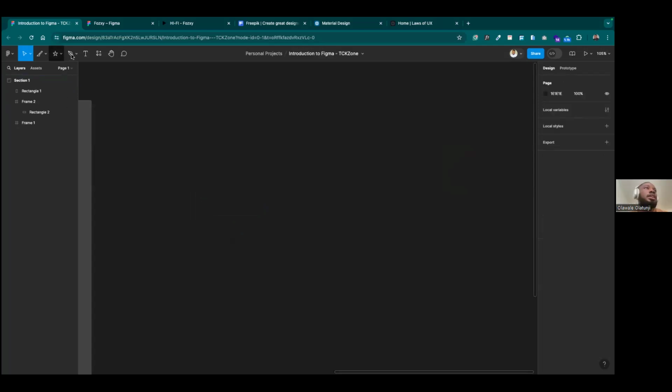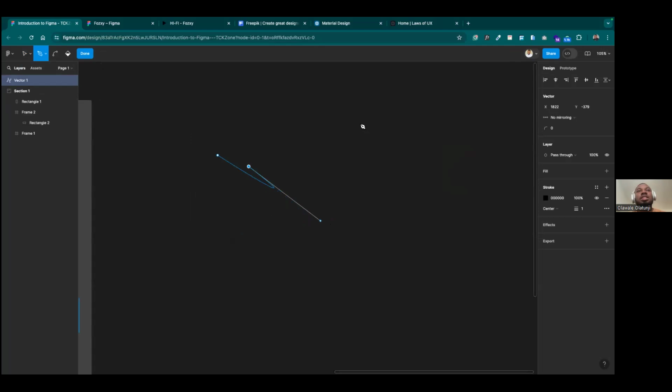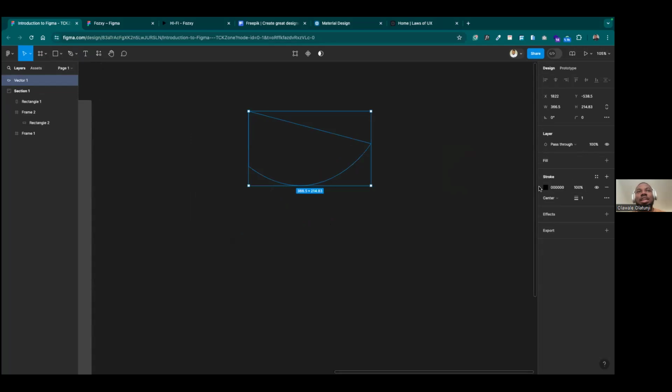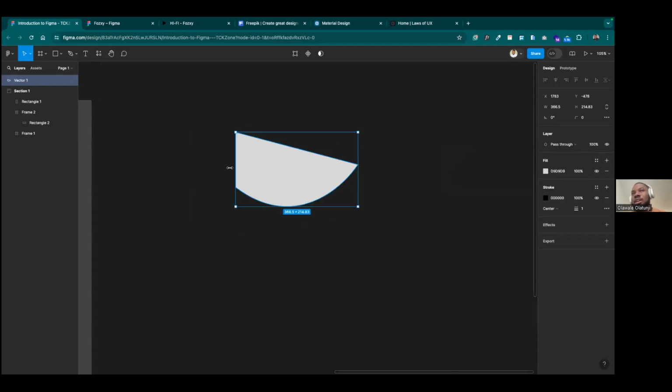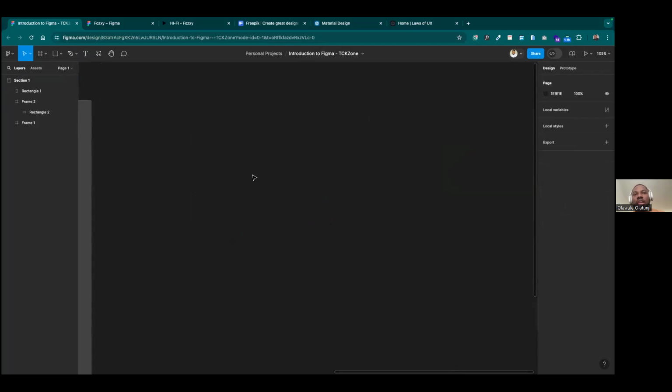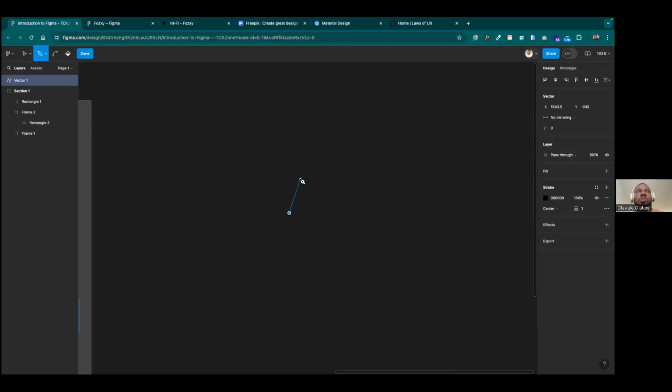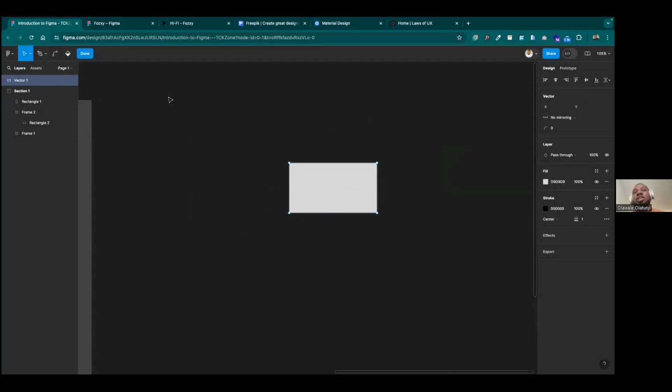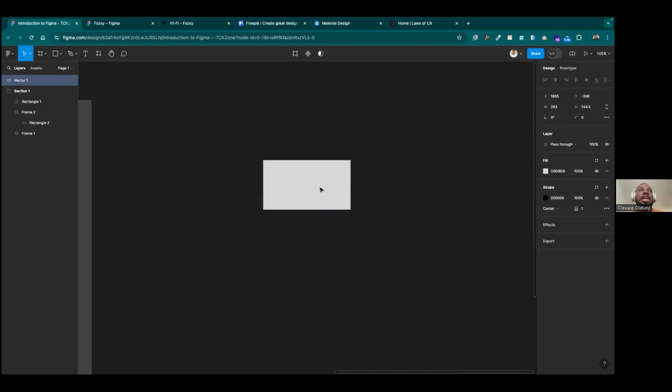So that's a star. Then this is a pen tool. The pen tool is probably one of the most important tools as a designer in any tool, and at the same time, it's a tool that takes the most strength and power to master. Learning how to use the pen tool can help you to create really interesting shapes. We are not going to be going too much into that, but the pen tool is basically just you drawing points and connecting them together. There are people that can create a lot of awesome shapes just with this pen tool, but unfortunately I'm not one of them.